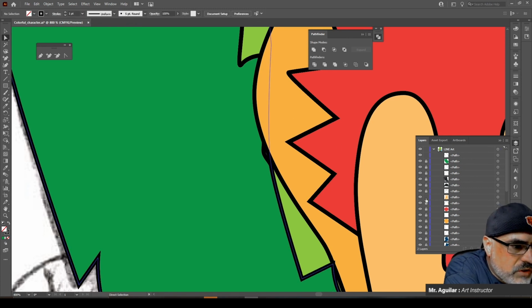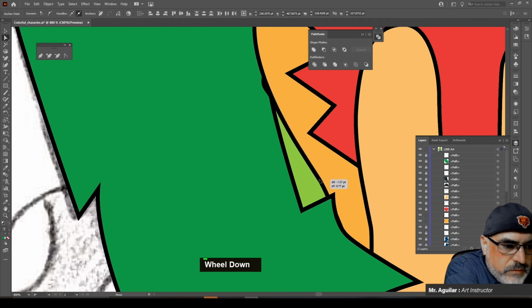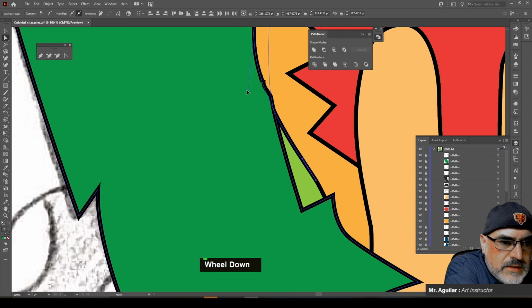And what you can do is I can take these shapes right here and I can fix it through here. So I don't want that tangent there. So I'm going to select both those points and just move it. Okay. And then I'm going to take this, and that's the wrong one. I'll just leave that one alone.